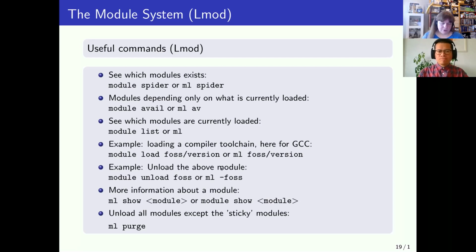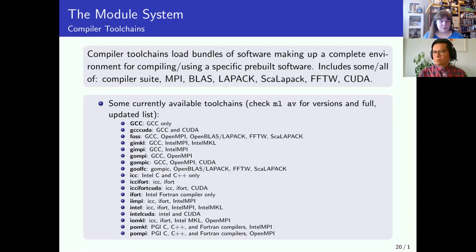To remove the module, you use module unload, the name of the module, or ml minus the name of the module. If you do ml show name of module or module show name of module, it will give you more information. And with ml purge, you can unload all the modules at the same time, except for a few that are called sticky modules. Those are modules that contain environment variables for SNIC and other things, so those you don't want to remove.